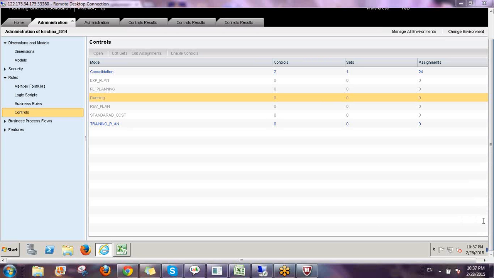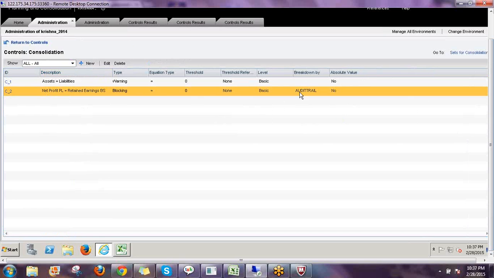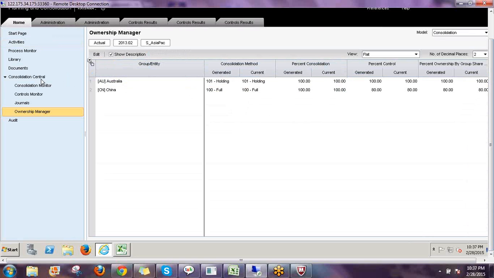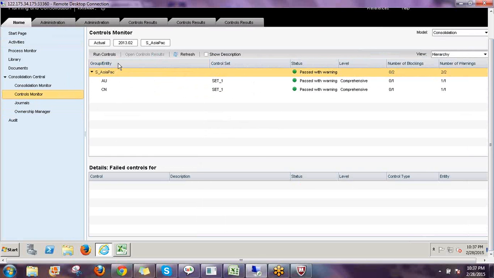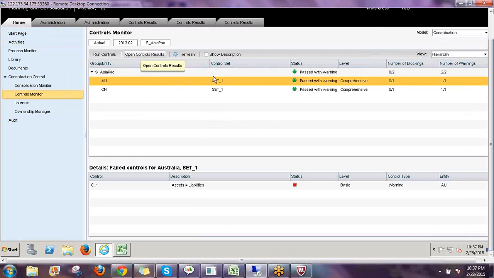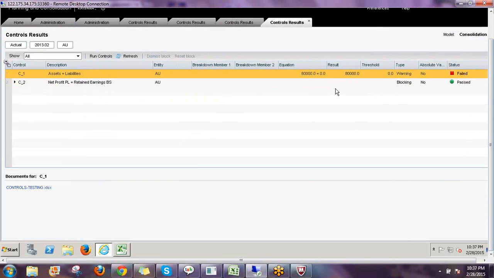Once you have loaded the data, when I show you the consolidation related results, it shows where the error has actually occurred. If you see here, it is showing where the error has occurred. You can use some of the rules to map only that data. Like here, your assets should equal liabilities, but your assets is showing 80,000 and liabilities 0. You can see that and match it with your file. If you want only a data update, you can do it, or else you can drop the data and reload it.